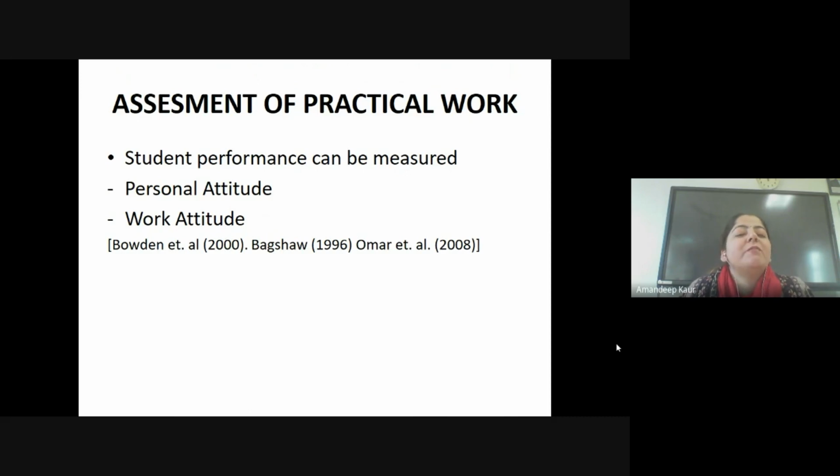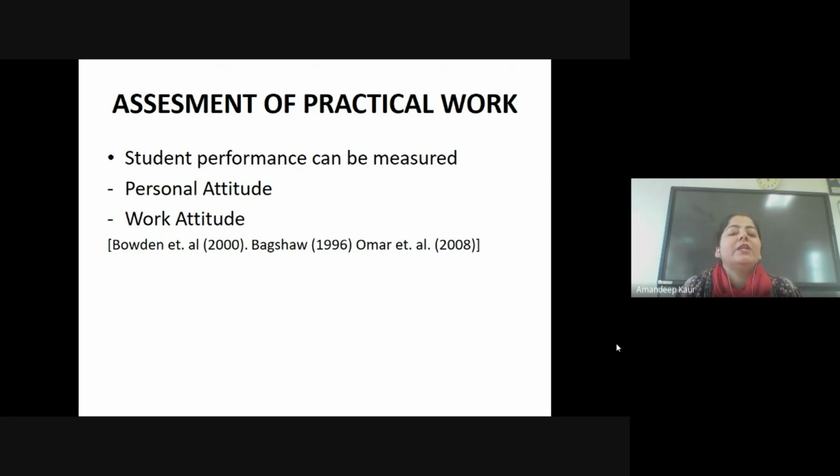So the major purpose of any education system is to change the behavior of the student. When we say change the behavior of the student, we need to create an environment where sometimes students, if they are not willing, are forced to work for that particular activity. So when it becomes part of the day to day routine, it becomes their attitude to perform certain activities on their own. So the very first thing that we need to develop among the student population is their personal attitude. They must be mindful of the different activities designed at departmental level for them, and take part in those activities. If the students are not willing, the department needs to create an environment where the students are forced to work for that subject matter.